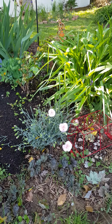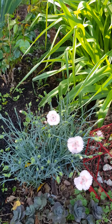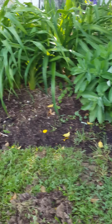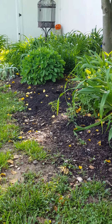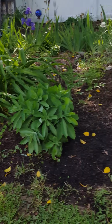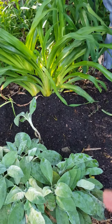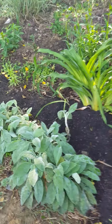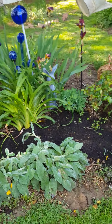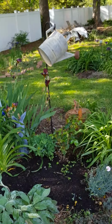Dianthus. I think this one's called Peaches and Cream. I've been working on this border here with the weeds. Planted some primrose and seeded some alyssum. I don't know if you guys remember, but the lamb's ear here was like triple this amount. So I divided that, and I'll show you later in this video, or maybe even in part 3, depending on how long it goes. But I'll show you where I put that.